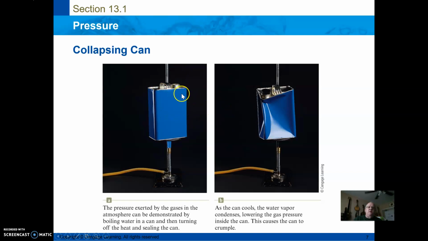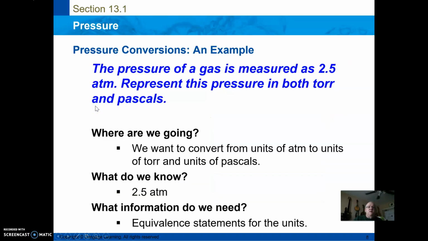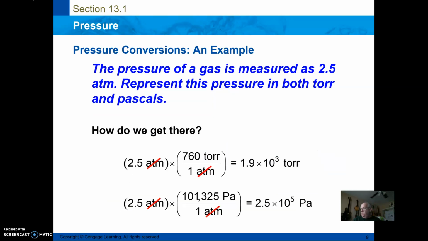The pressure that you built up on the walls of this can goes away, and it collapses because there's no pressure to keep its shape, and the 14 psi on the outside collapses it. Okay, so here are some conversions. This is the critical dimensional analysis stuff, going from atmosphere to torr. We all had to start learning going from atmosphere to Pascal, right? So there are all these different forms of conversion.